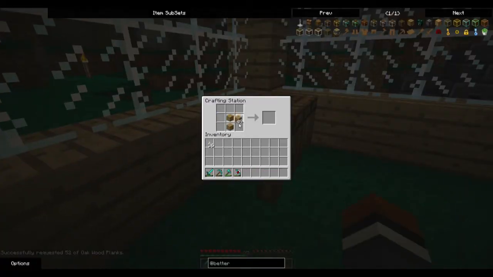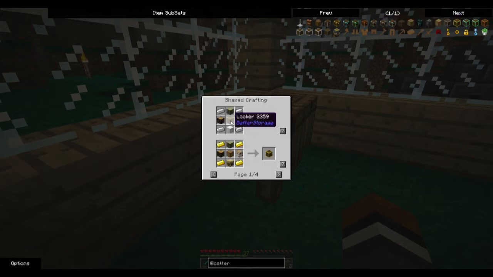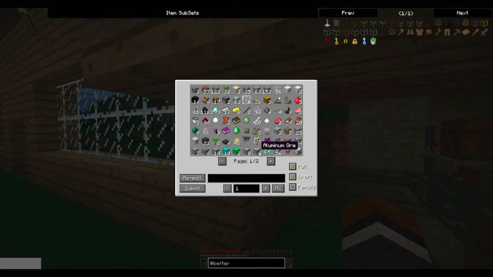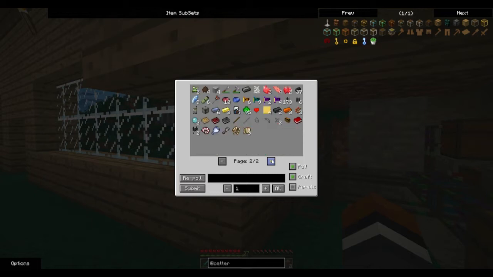So first things first, two trap doors. I'm only gonna make two of these. And I think a diamond locker. That's iron. I want diamond. Okay, so you need that with log and diamond. Okay, so do I have any logs? I don't think I do. No.